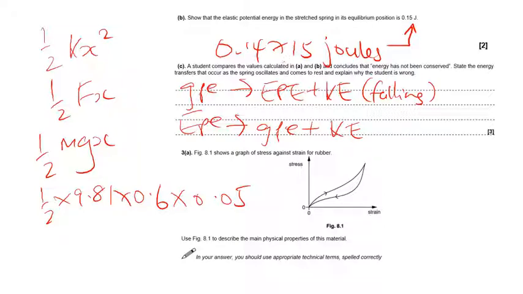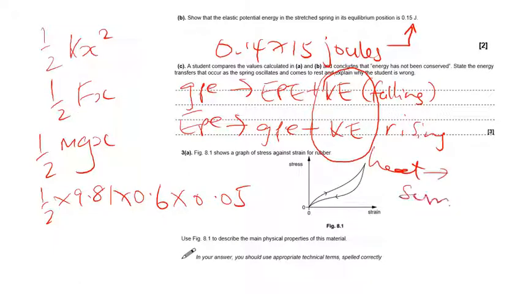Because when it's at the top, you are compressing the spring, and the compression means that you're storing the energy. But also, this is when it's falling. So when it's falling, you're stretching the spring, and there is an extension. And because it's falling, there's a gain in kinetic energy. When it's rising, the elastic potential energy that was stored now goes back into gravitational potential energy because it's rising again, and it gains kinetic energy. So in both cases, remember it will have kinetic energy because it's moving. Whenever it is rising, the GPE will go up. When it's falling, GPE will go down, but that's converted into elastic potential energy. And then the last point, you can say that the energy is dissipated as heat into the surroundings, right?